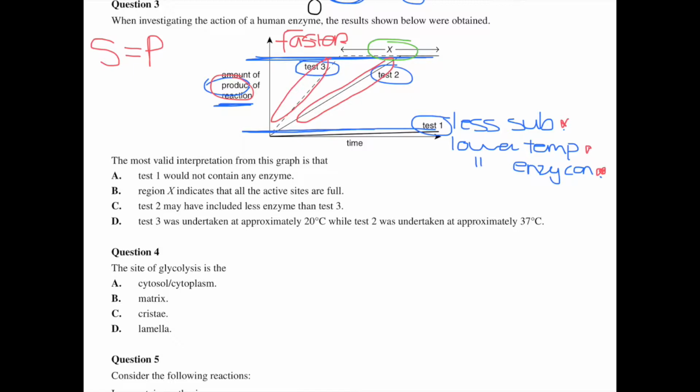If that was the case and we'd saturated the enzyme, we would see a graph that would be like this. If there was still more substrate to be bound with the enzyme, we would still see more product being formed, but just at a slower rate, okay? Because the enzyme has already been at its maximum capacity, it's been saturated. But if we have more substrate, then we're going to be producing more product, okay? So we're not going to see a plateau in the amount of product that's being formed like we do here. So we can get rid of B.